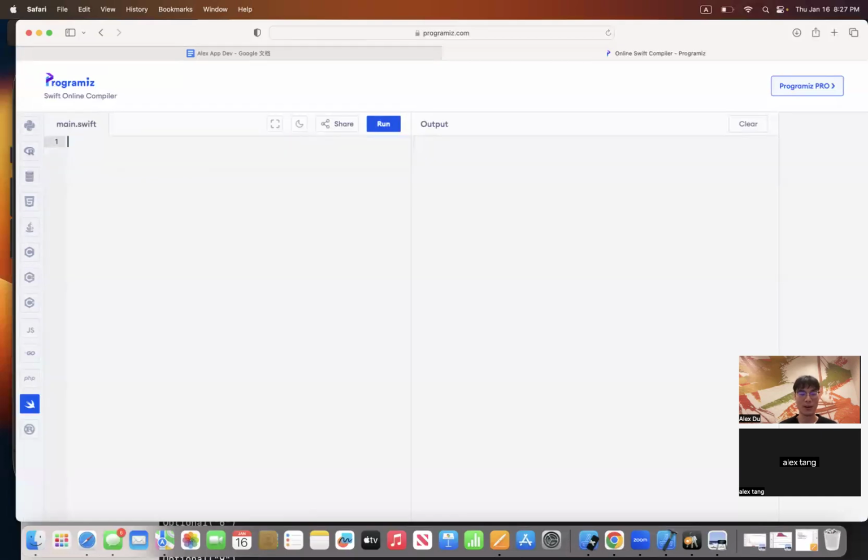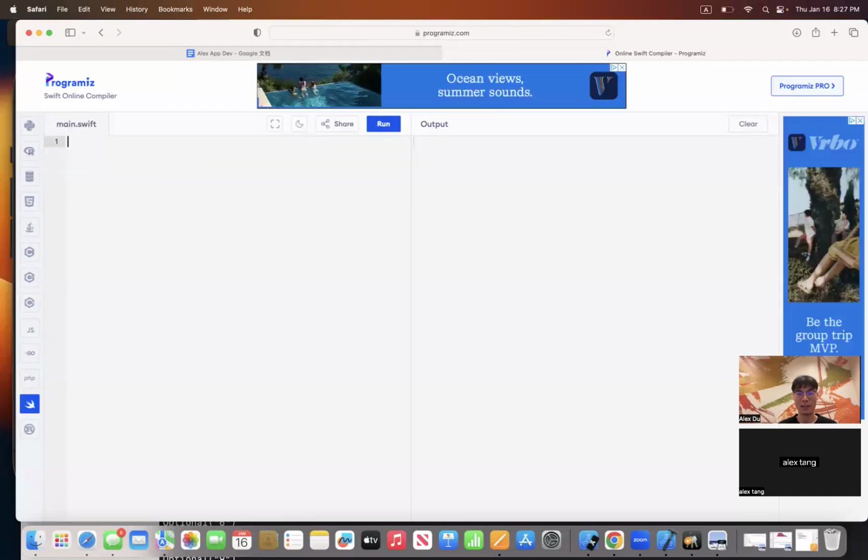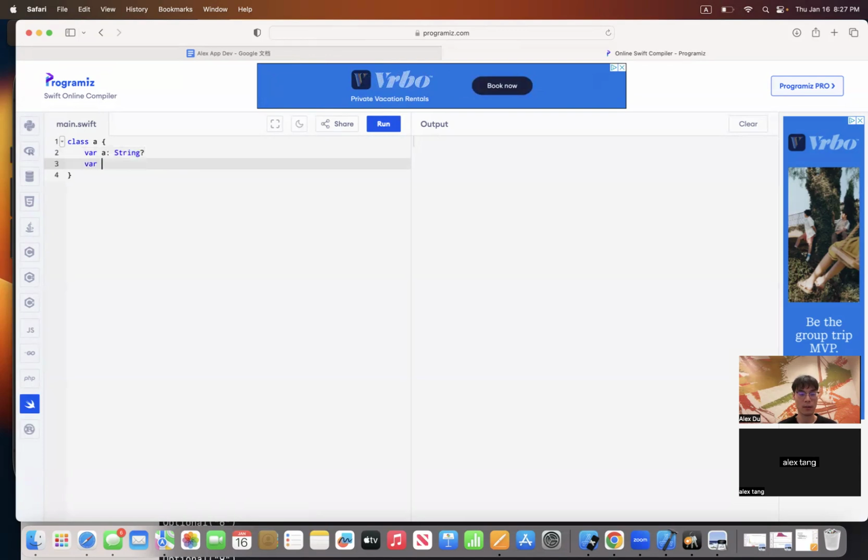So for instance, you can make a class here, right? Class A, and then a var something, right? Var a could be a string, right? Okay, and then var B, I guess this is going to be uppercase A, right? And then this one's going to be a string as well, and then you can initialize it.